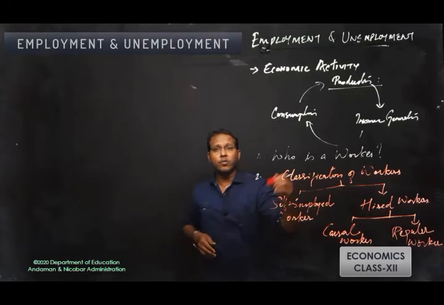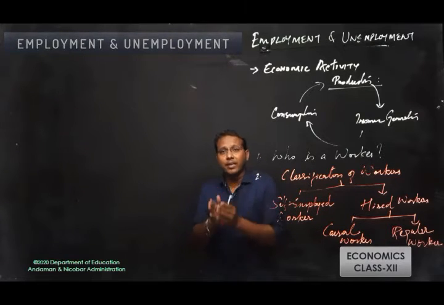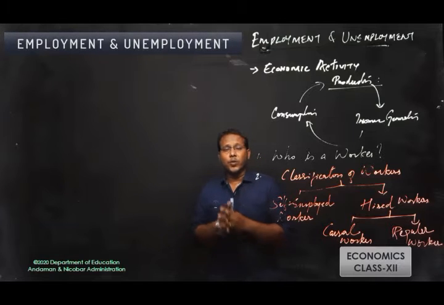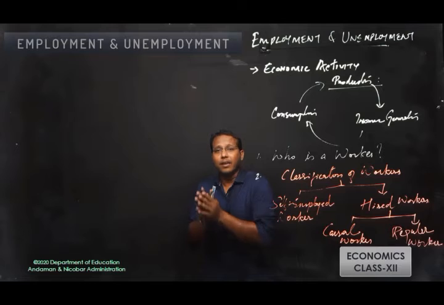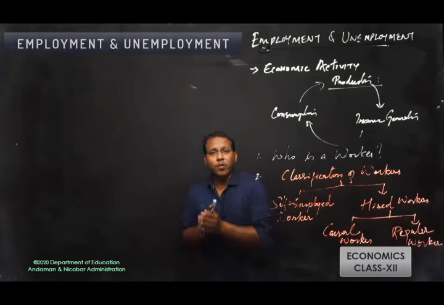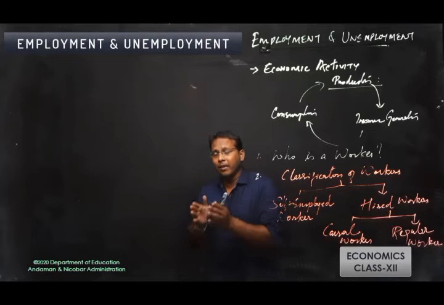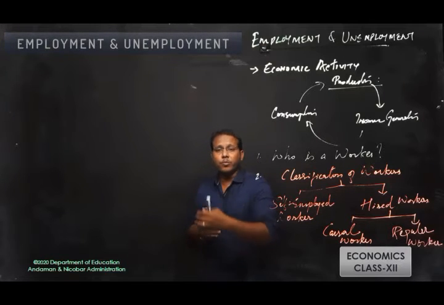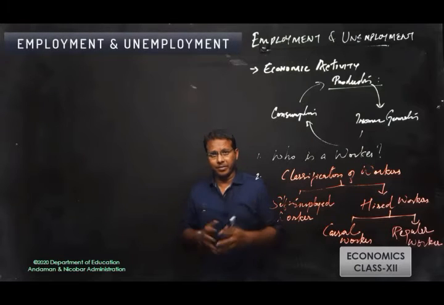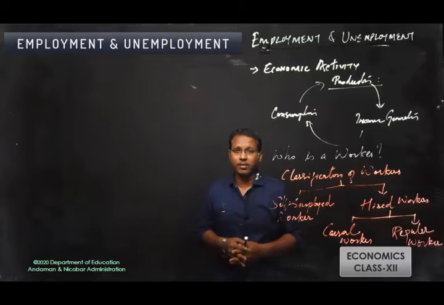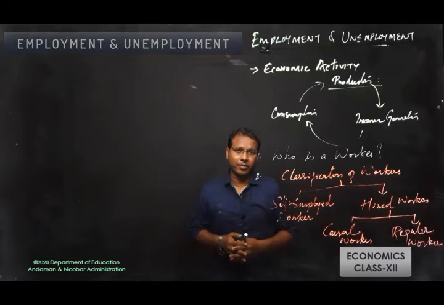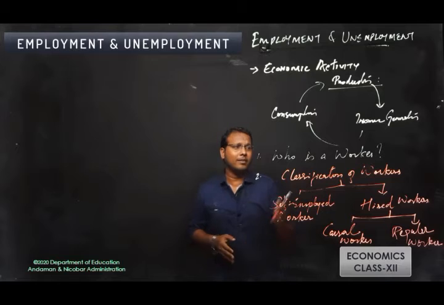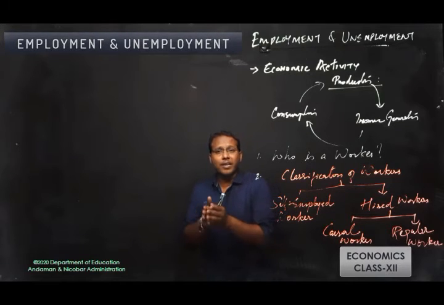What do you mean by casual workers? Casual workers are those workers who are engaged for a short period of time. They are not engaged for a long period of time as a regular worker, and they are not eligible for any kind of social security schemes provided by the employer. And when we talk about the regular workers, they are the permanent employees engaged in the production process for a long period of time, or for a continuous period. And as I told you, the regular workers are eligible to get social security schemes, those kinds of insurance schemes which are provided by the employer to the employees. So these are some classifications of workers engaged in the production activity.